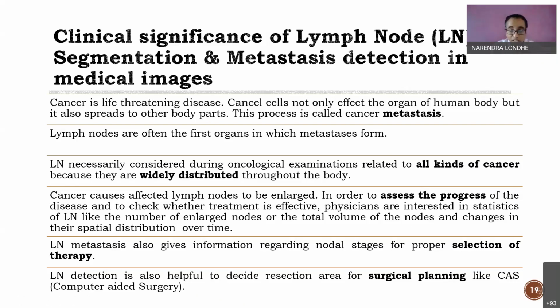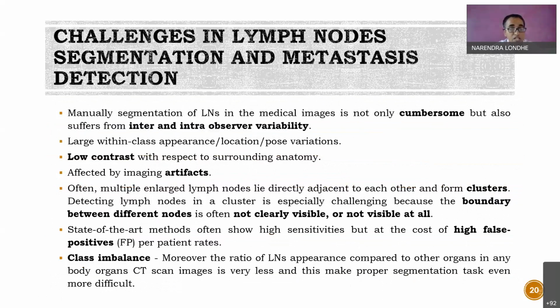Then lymph node metastasis also gives information regarding the selection of therapy, that what therapy we should use. Then surgical planning can be decided. All that can be done by using lymph node assessment.